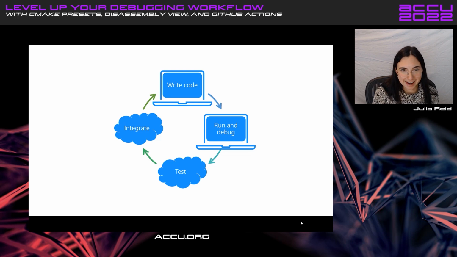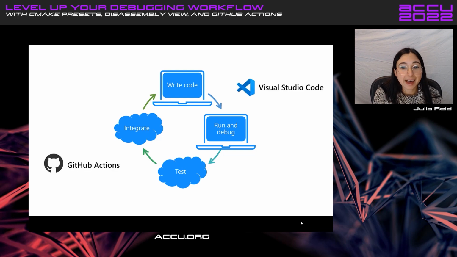Okay, let's revisit this diagram from earlier in the session. These test and integrate steps in the cloud, that's where GitHub Actions fits into our application development lifecycle. At this point, we've talked about how to optimize your local debug workflows. We saw how CMake Presets and vcpkg enable you to easily build and test the same project in various local environments. But there were a few things we still needed to do to those local environments in order to build and debug successfully. Things I did before recording these demos. I had to install a C++ compiler, I had to install CMake, I had to install vcpkg, and I had to clone the GitHub repositories onto my machine.